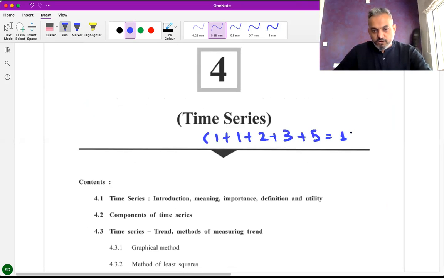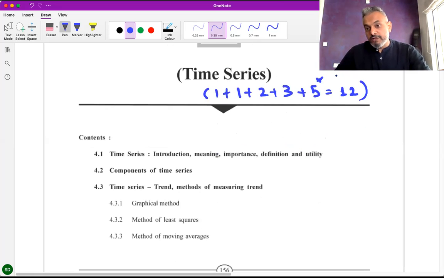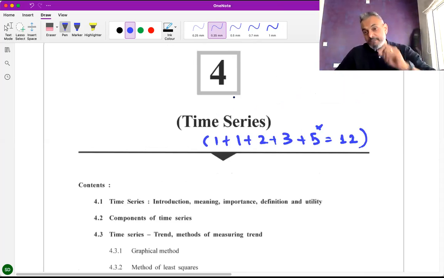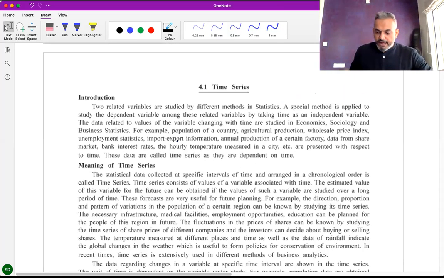Now, time series in your exam is 1 plus 1 plus 2 plus 3 plus 5, which is equal to 12 marks. High possibility that 1 plus 1 plus 2 may be theory, and even a possibility that the 3 may be theory. Yes, the fifth one is an option, that's right. Here theory is important. I'll also send you the theory material so that you write and prepare the theory. I'll tell you which important theory to mark, so that it helps you prepare.